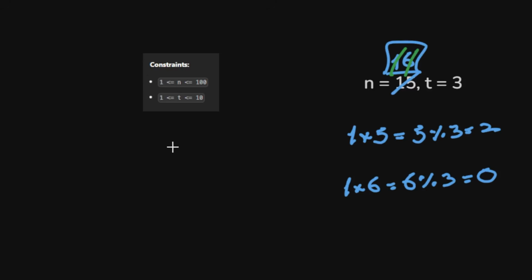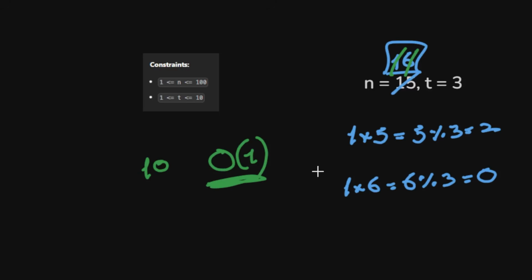And we don't even have to worry about throwing time limit exceeded. Why? Well, because here we have the constraints and we know that n can be up to 100, t can be up to 10, and these are relatively small numbers. With these constraints, we need 10 iterations as a maximum to find the product divisible by t. These are very small numbers, which means that this idea requires roughly big O of 1 time complexity. It's not exactly big O of 1, but it's still very efficient.